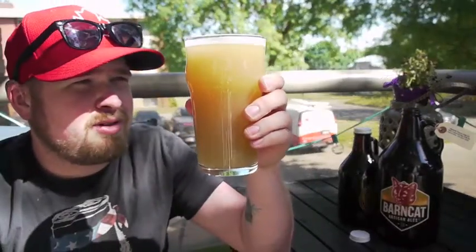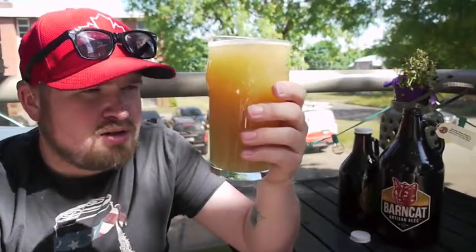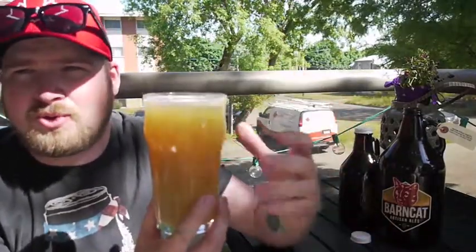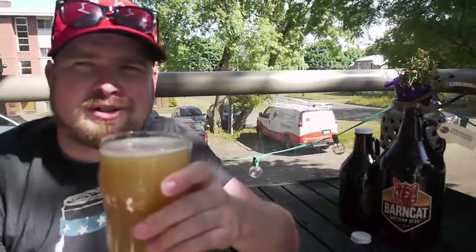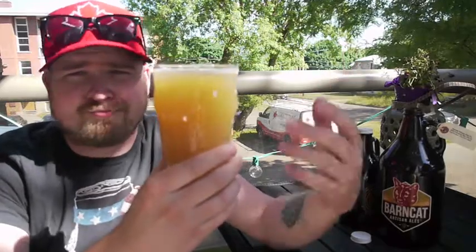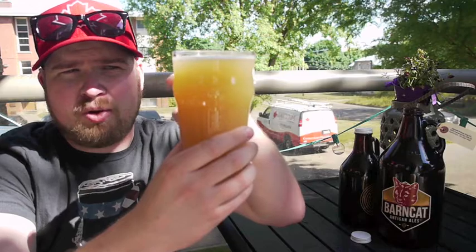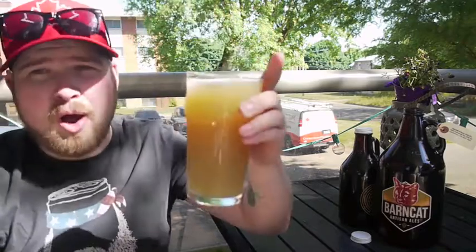It's that creamy color right at the bottom there. So, the sun, you can't even see anything through it. It's unreal. It looks like orange or even grapefruit juice, you know. You could easily gobble it down at 1 or 2 in the morning. So, anyway, murky, unfiltered, can't see anything. Hardly any head. Got the white up here, and it's going into deep orange, then back down to the murky white down there.